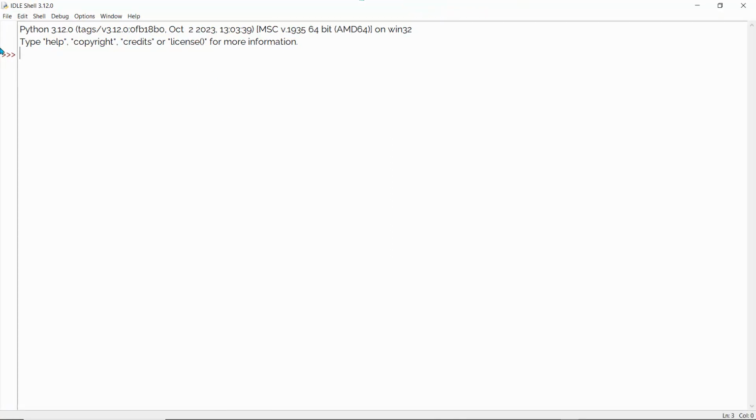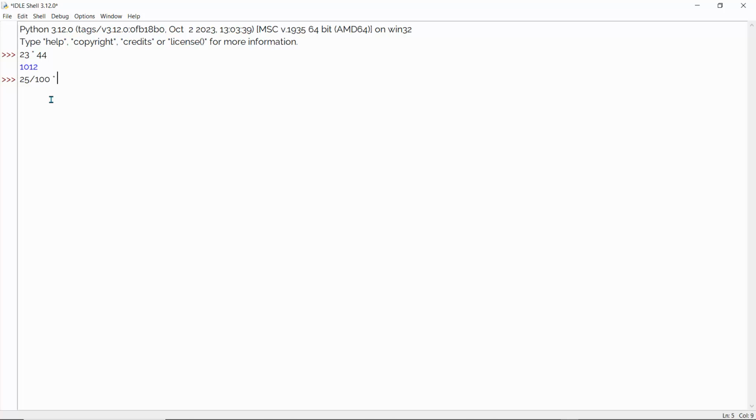To use IDLE, you can say 23 multiplied by 44, and this will give you a result. If I want to find out 25% of a number, I can just say 25 divided by 100, and I'll multiply that by the amount.